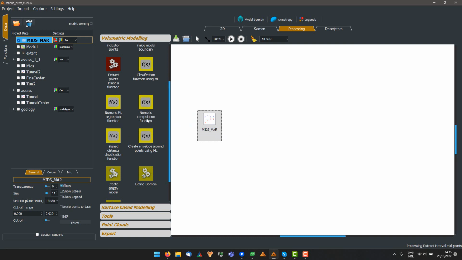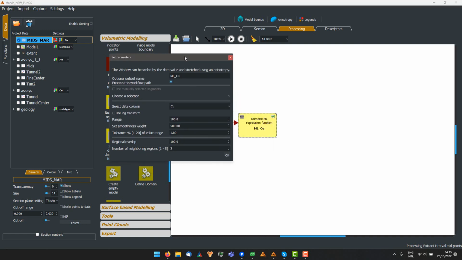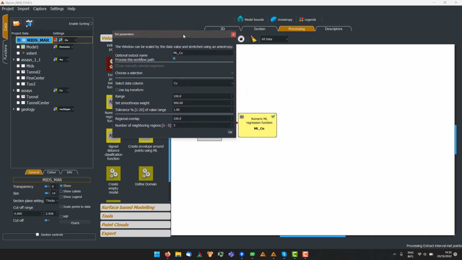We have the more traditional ones, which I'll do in a minute, for an RBF or ordinary kriging. But we also introduced a machine learning algorithm, where in machine learning interpolation is called regression analysis or just regression. So we'll demonstrate that here, and we'll open the dialog for setting the parameters.